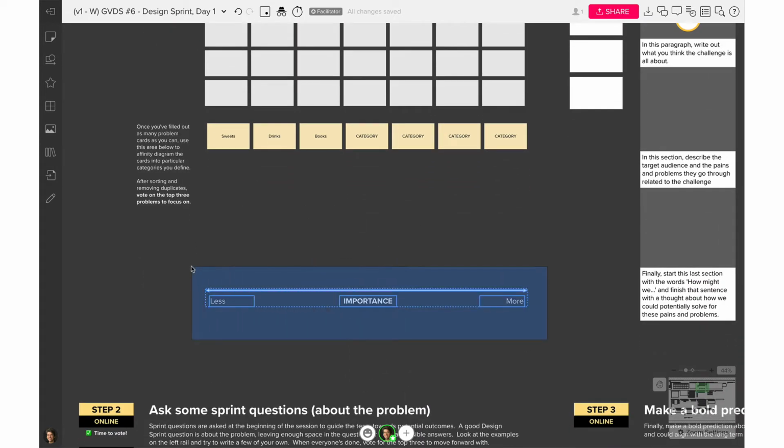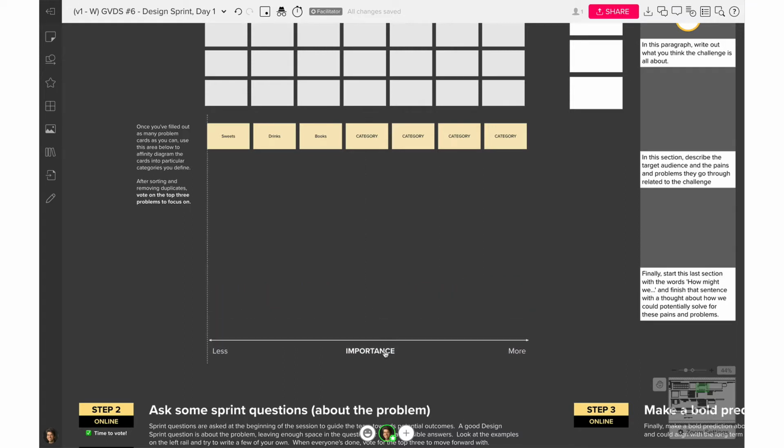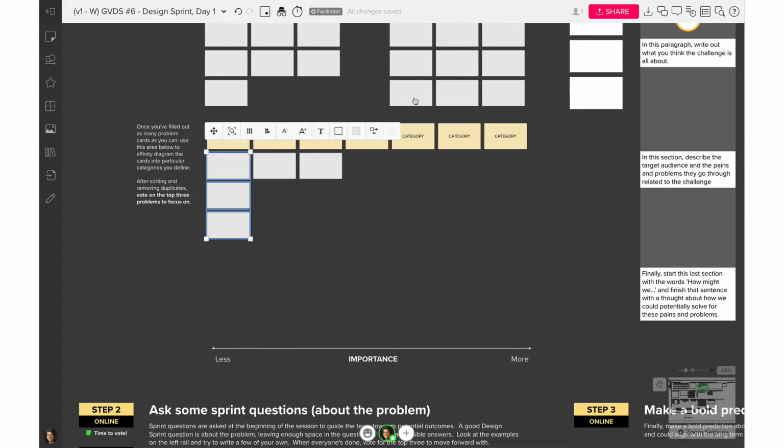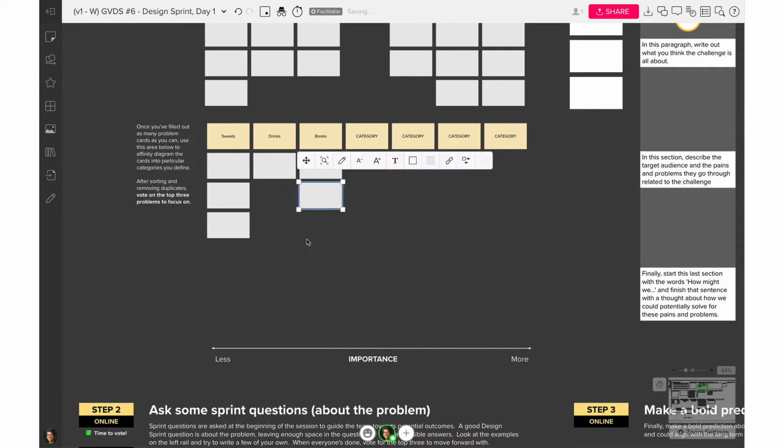Now, after you get done categorizing them, you'll be able to see them a bit better. You'll basically run a vote to focus on the top 3 problems that come from this. So there's going to be top 3 out of all the cards here. You don't vote on the categories. You just vote on the cards down here. So there should be like maybe one here under books. Maybe there's like one under drinks. Maybe there's, I'd say, 3 under sweets because everyone likes sweets. Maybe one more for books. But no matter where it is, you're going to be holding a voting session to determine which are the top 3 problems you want to focus on.